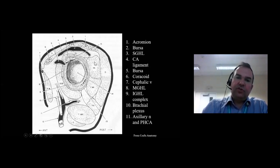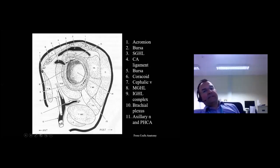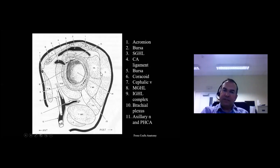Once you've done those, it's then easy to undertake the next layer of labeling. Remember, the deltoid muscle surrounds the majority of the shoulder. The deltoid muscle is unusual in that it has an anterior, a middle, and a posterior component. And then we can see the pectoralis major, teres major, latissimus dorsi, and triceps.